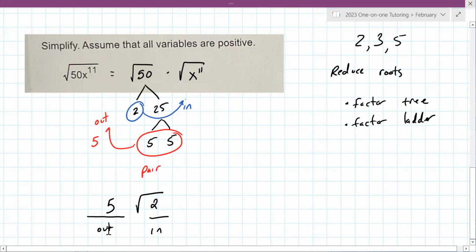So let's just go with it for right now, and then we'll talk about how to reduce roots. But for the moment, just go with this. This square root of x to the 11th, there's a couple of ways that you can do this reducing this part. The first way I'll show you is that this is really x to the 10 times x to the 1. And the reason is, of course, because the bases are the same, so you add the exponents. And then this breaks apart into the square root of x to the 10 times the square root of x.